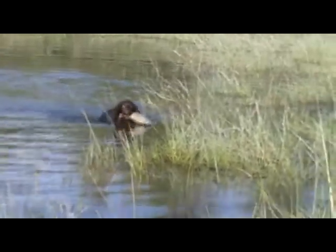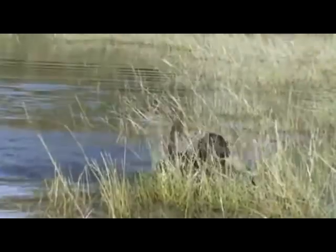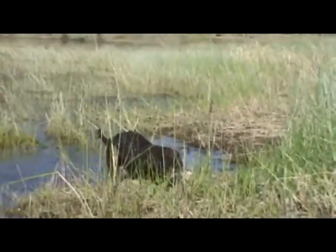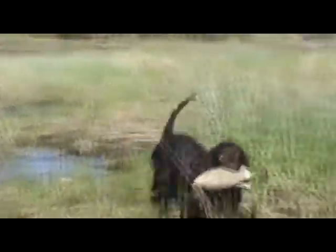Good boy. Come on. That's pretty good, taking it back through the light vegetation here. Good. Good boy, one more. Ready? Mark. Corey. Another retrieve for Corey. Good. Give us one for Rocky. Several small ones for Rocky.